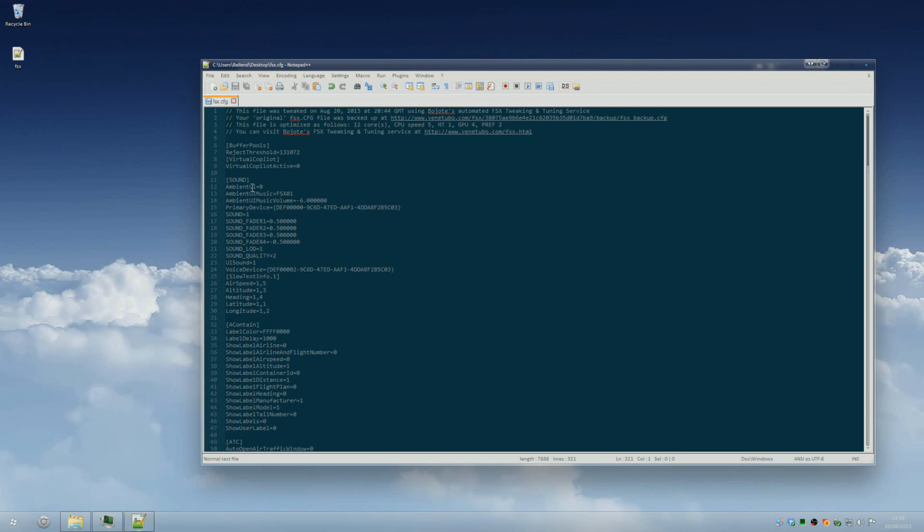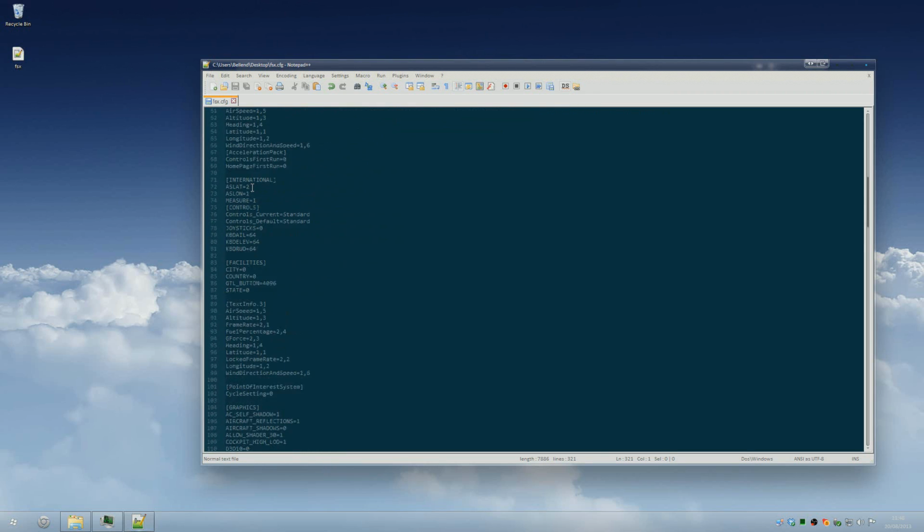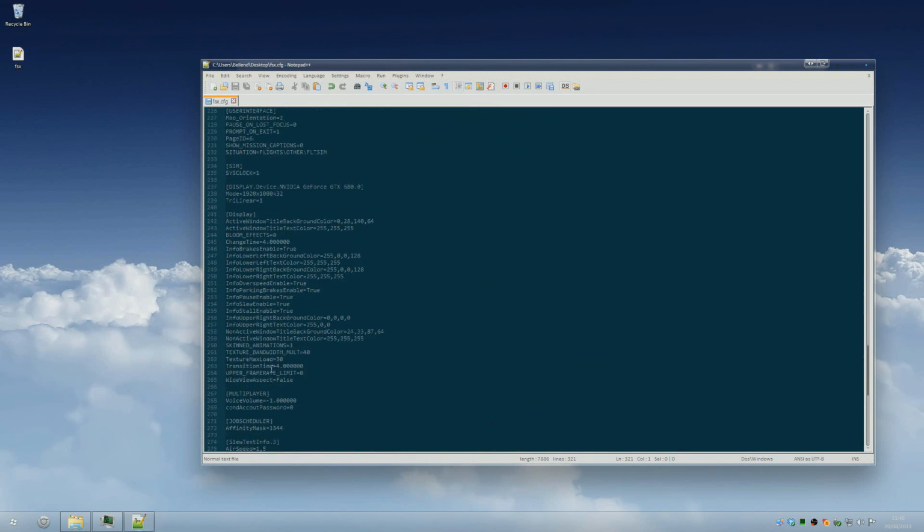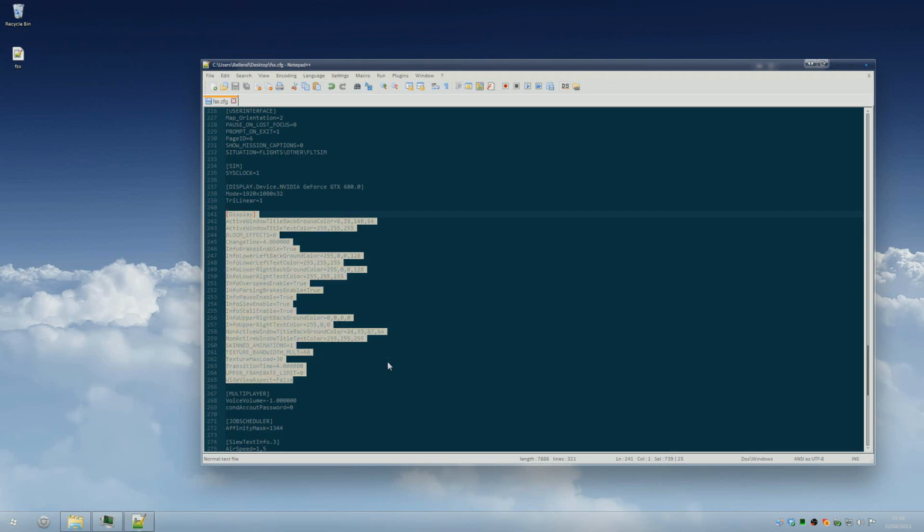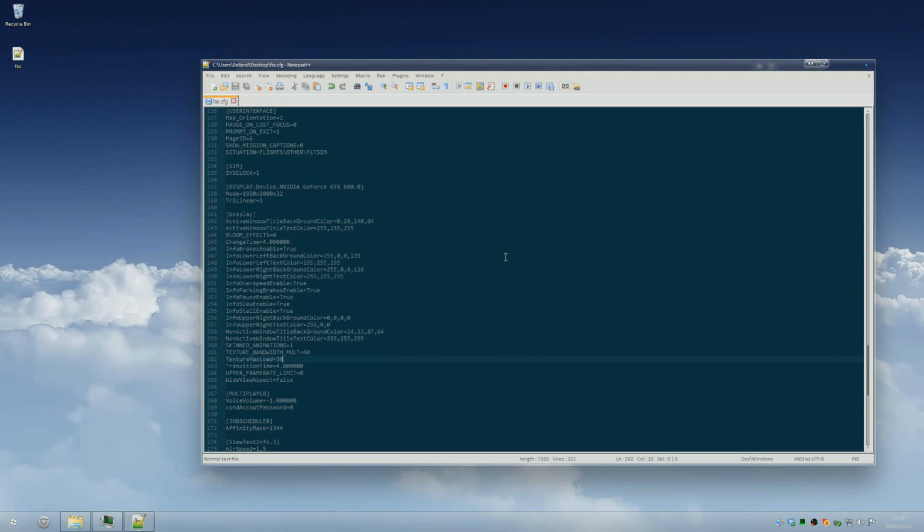So now we need to add the manual adjustments to the Fsx config. If we start with the display section, we can find it by just scrolling down. It will be here somewhere. Here it is, display section, right here, this whole thing. And we want to change and add some values. So first thing we need to add is something called MultiSamplesPerPixel. It won't be there by default, so just add it at the bottom. We also want to add MultiSampleQuality, which also won't be there, so you need to add it.